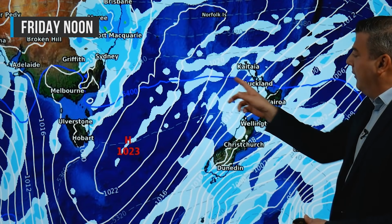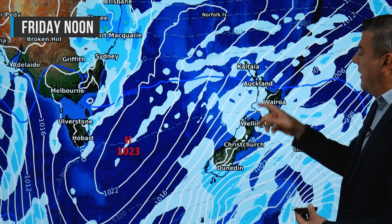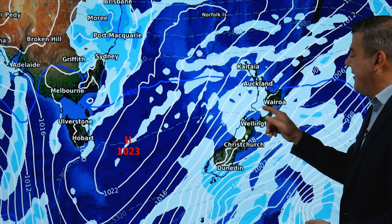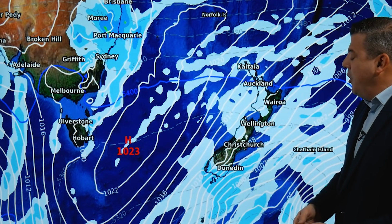By Friday, that blue line goes right up to Auckland, so that's sort of an indicator that the colder airflow is now setting in around New Zealand. Wintry showers coming into the western side, which means there might be a hail shower in there, but if not, it'll just be a bit cold and squally with some of those showers. They will be falling as snow flurries around Central Plateau and the ranges. And then here's that next surge down in the south coming into the lower South Island. So there's another cold shot of air for you by Friday.